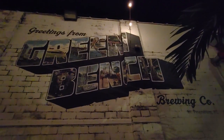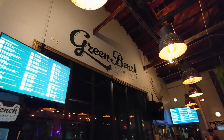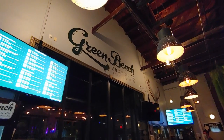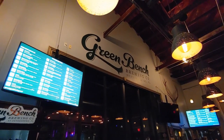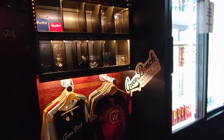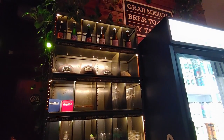We've made it to Green Bench Brewery, which is number four for the day and number seven overall. It's probably going to be our last brewery of the day, which will leave us three left for tomorrow. Green Bench is located in the Edge District, which borders downtown St. Pete. In its main tasting room, Green Bench offers over 20 draft beers, ciders, and meads. The brewery also offers pitchers of beer, and as far as we know it is the only brewery in the downtown area to do so.